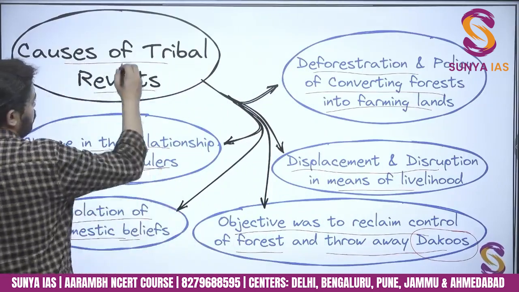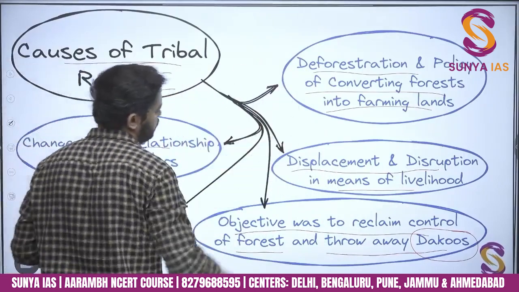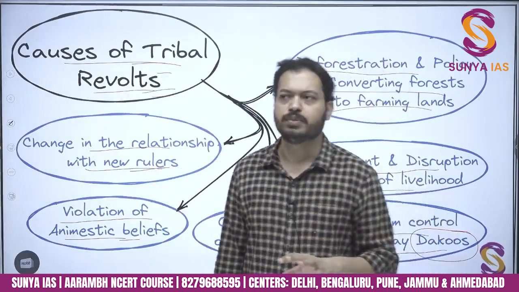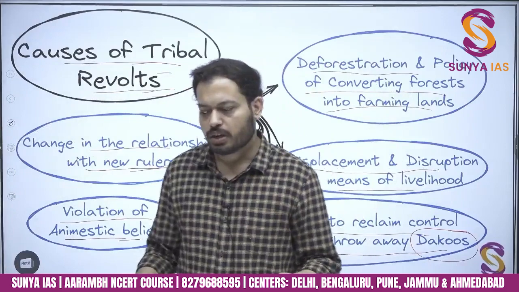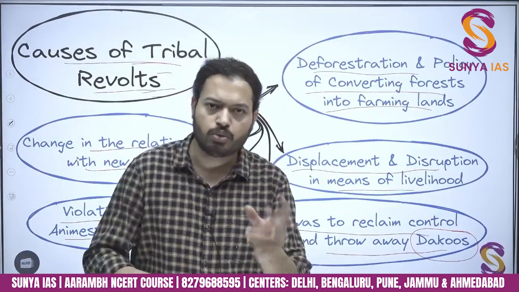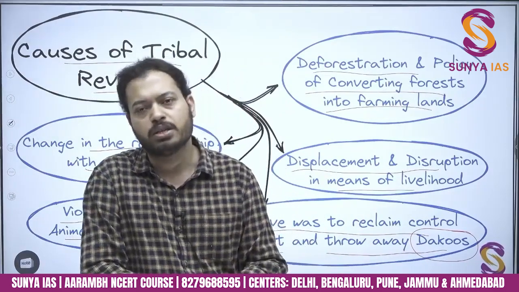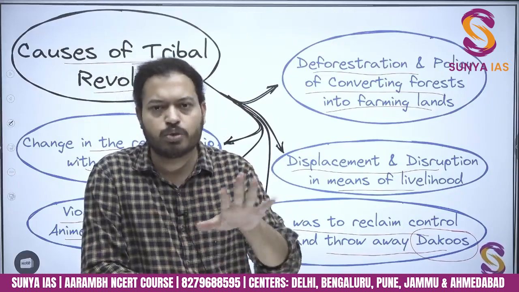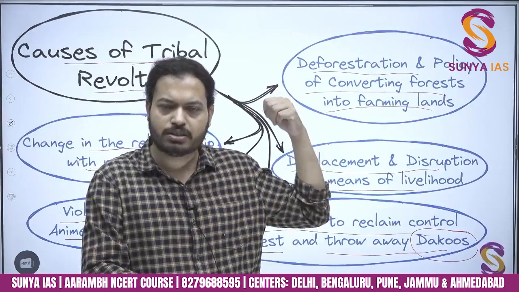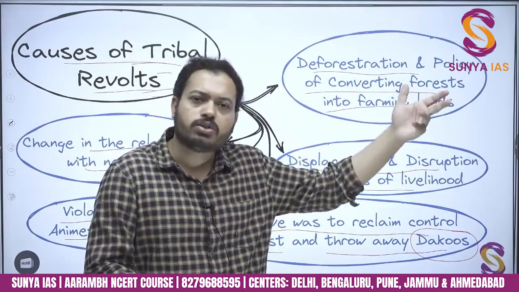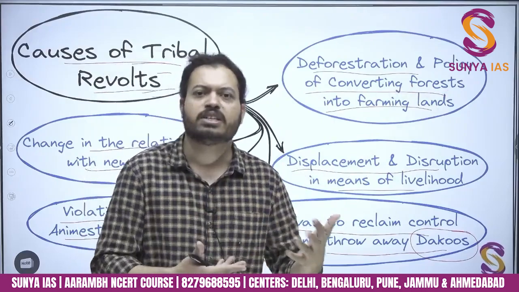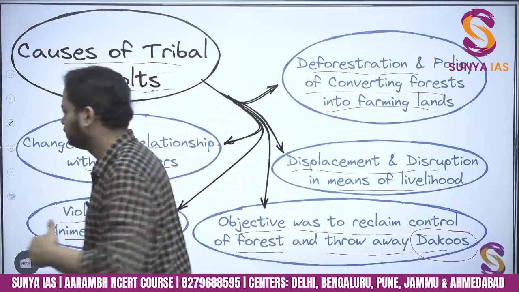Now you can write these causes of tribal revolts in a generic sense, because in the examination, okay, the questions won't be asked in a very specific sense. Okay, the question won't be asked as such, like the importance of Sidhu or Kanu Murmu, what was their role in the Santhal rebellion. The question won't be asked like this. The question will be asked in this sense. Okay, what caused tribal revolts in the 18th and the 19th century India? A more generic sense. So you have to keep that in mind.